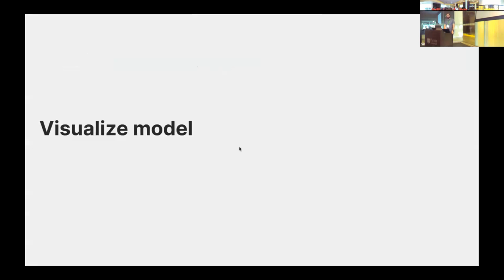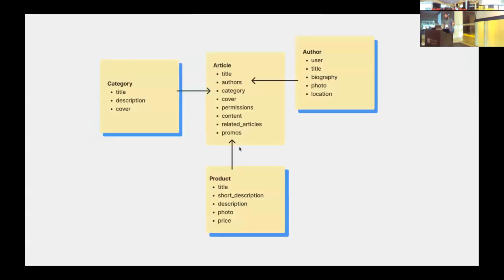Visualize your model, really simple diagram. I always like to produce something at the end of this process. I had a project recently where we brought on a new developer and he asked for system architecture documentation, deployment notes, all that other good stuff. And then he wanted to know what the object structure was for the CMS. We didn't have one because we were super focused on everything and didn't think too much of it. I wish I had this because it would have onboarded him a little bit easier.